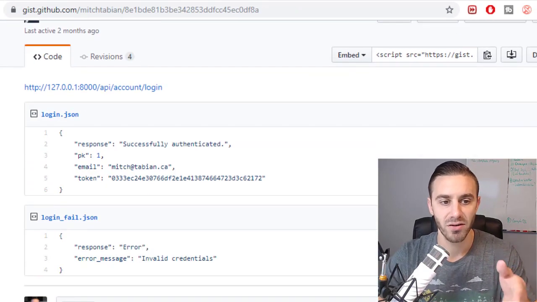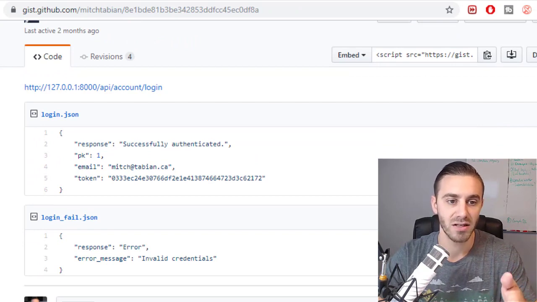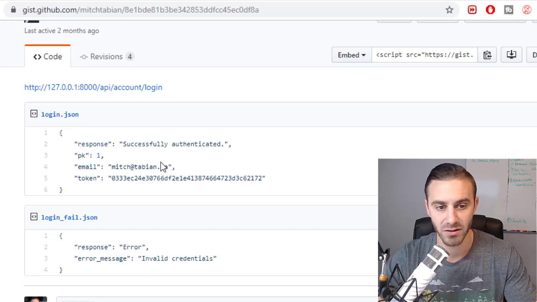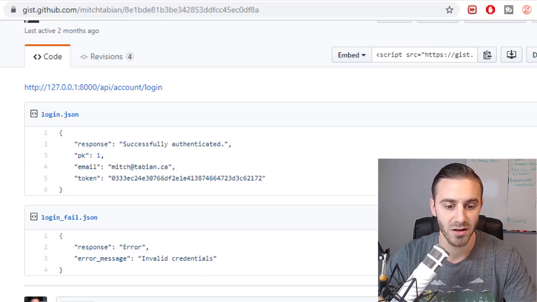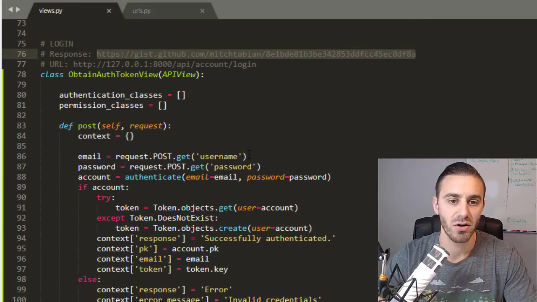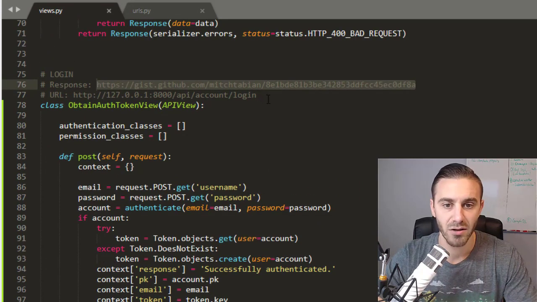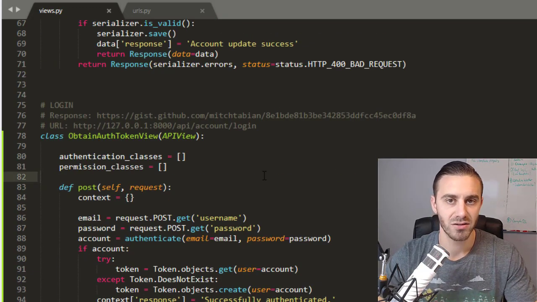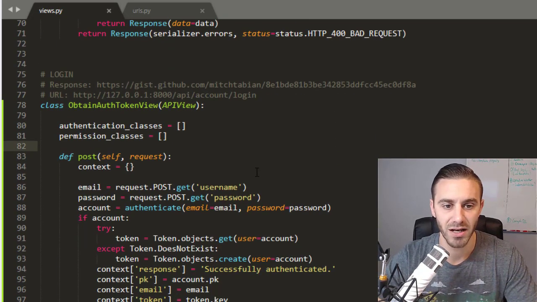So these are the responses that you can expect to see from that particular view. So if it's a successful response, it'll look like this: successfully authenticated, maybe print out a primary key, print out a token, print out the email. If it fails, then you'll get response, error message, invalid credentials. So that's what's being printed out from this right here. So if you ever are confused about what the response is going to look like, what the URL is, just take a look above the view and there'll be a gist that you can just take a look at. So I did that just to clarify any confusion that any of you might have.